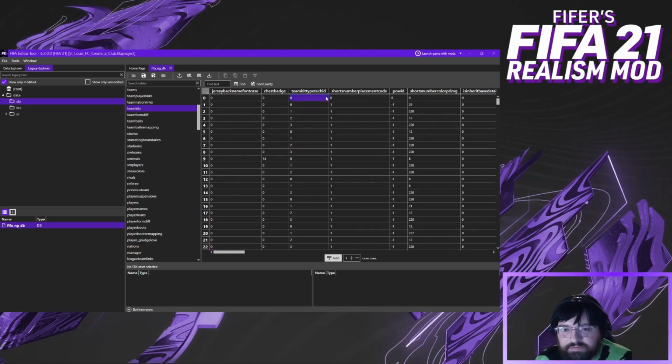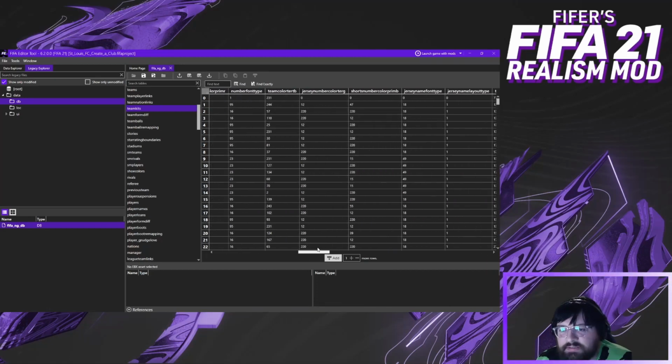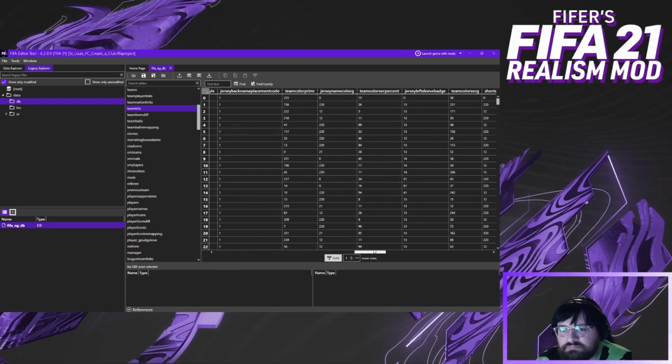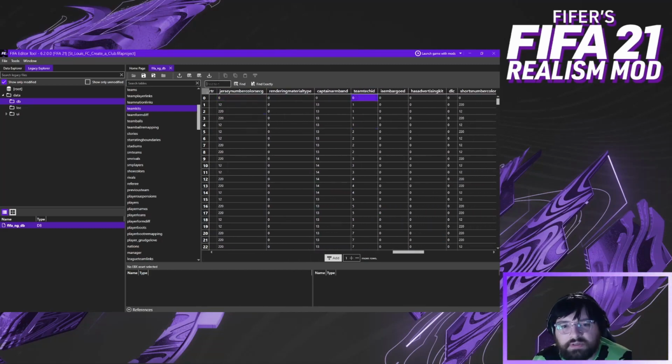So scroll all the way over to the left. Team kit type tech ID. So this is what version of the kit it is. So home, away, goalkeeper, third. So yeah, it's in that order. So what we need to do first is go back to Team Tech ID. Right here. And what we need to do is we need to find 18.